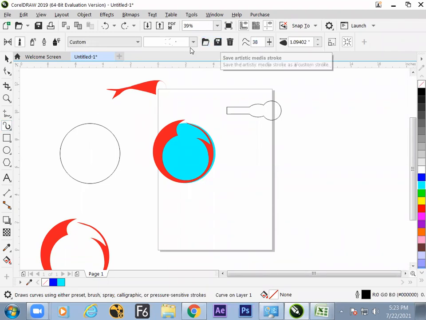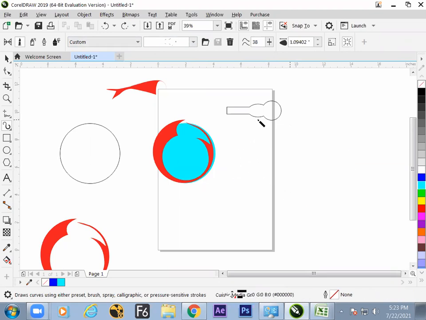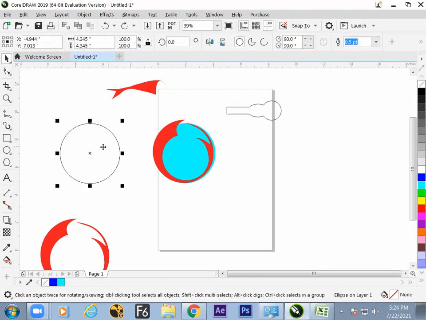Fourth step, it will come into this bunch as a custom set because the user has created that. Now the fifth step, just draw it up. Very simple, it is drawn. Now, how to apply that to a predefined design? So let's take this design, we want to apply that.